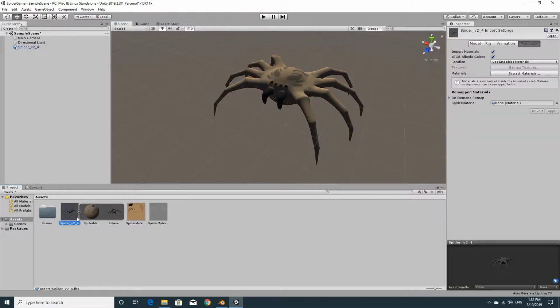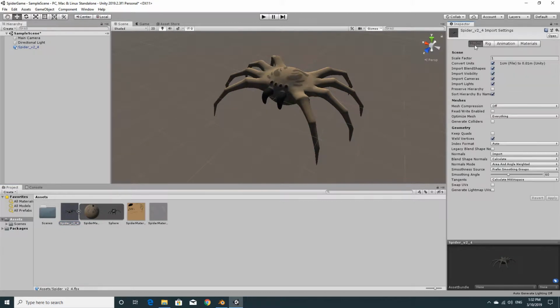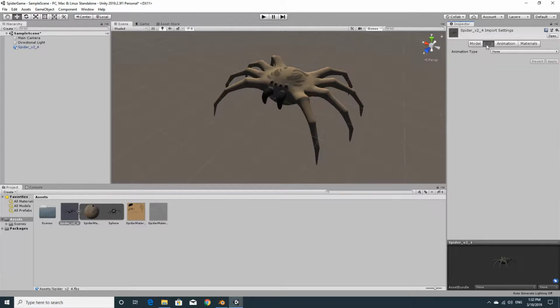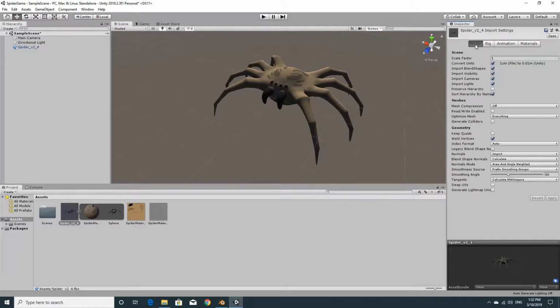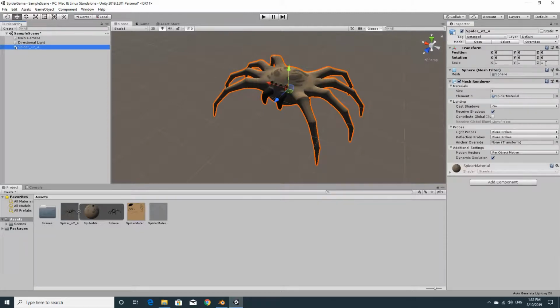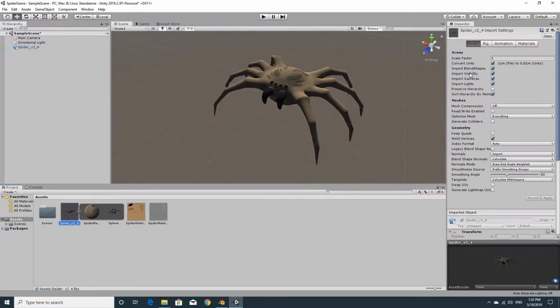So if you click once on the actual FBX file, so that's in your assets, not the one in your scene, but the one in your assets, then you'll see some of the import options. Now the cool thing about the experimental transform is that the spider is actually a scale of 1 and a rotation of 0, so it's absolutely perfect. I don't have to muck around with those inside of the export options.